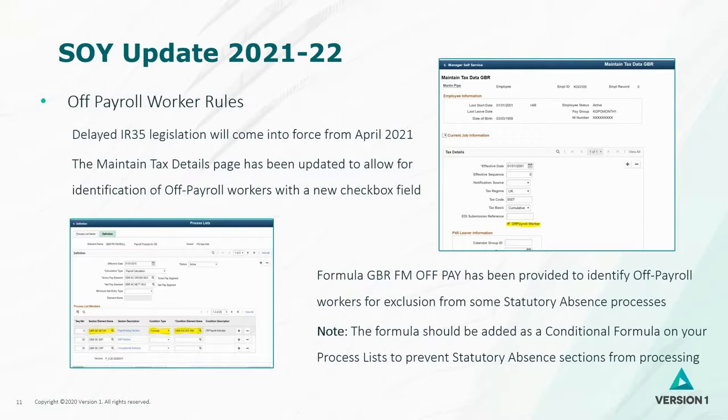So just a reminder on this slide that the off-payroll worker rules, where we had a bit of a false start on this last year, will now come into force from April this year. In terms of changes to the PeopleSoft application, there are no new changes for this year because obviously the legislation is more or less the same as last year.